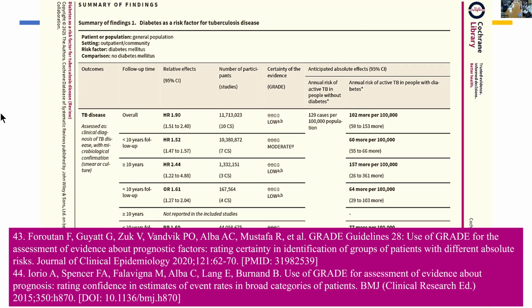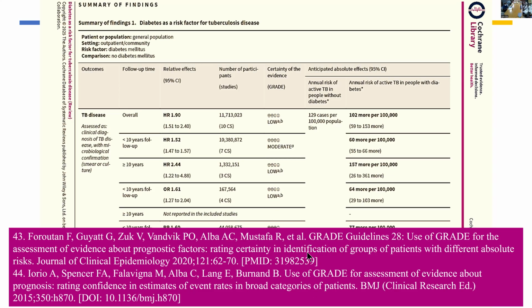But then look at more than 10 years and less than 10 years follow-up, there's still moderate quality evidence. Oh, moderate quality evidence, maybe I'll change my policy. The summary of findings table is very important for administrators, policymakers, even clinicians. You must make a summary of findings table, marrying the strength of the evidence with the quality of the evidence. Now, I'm just giving two references.